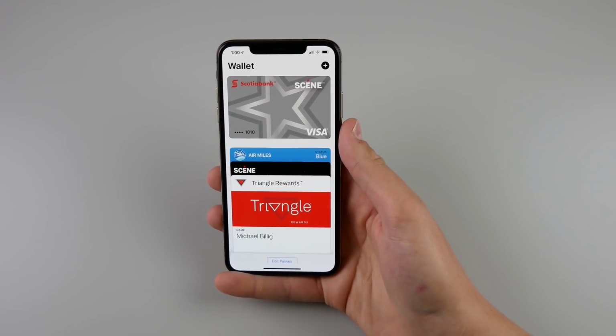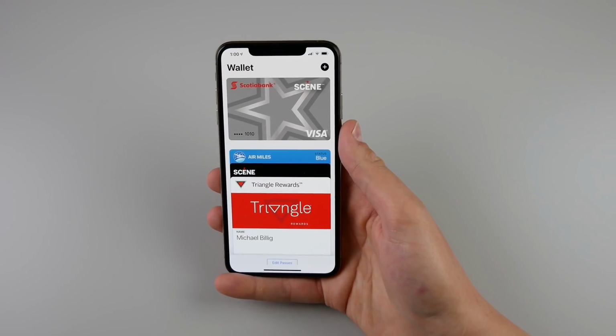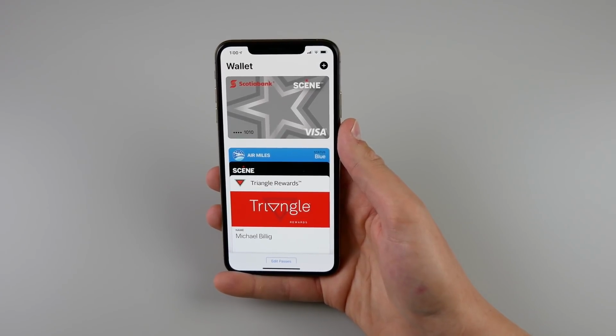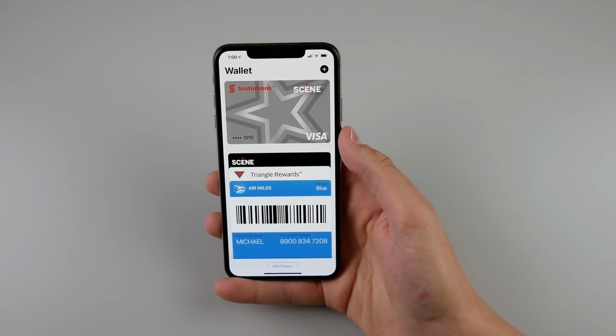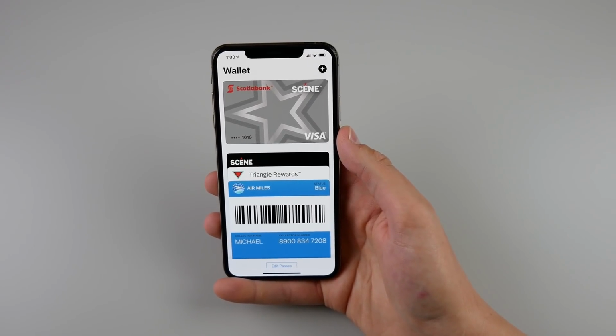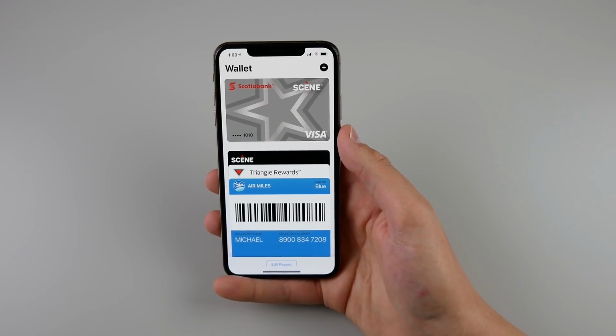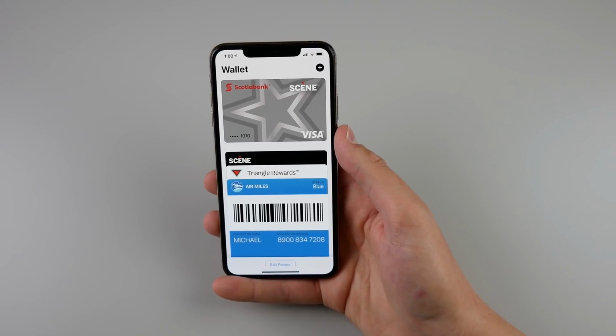Now I only have one Visa card here in my Apple Pay wallet, but if you have multiple cards, it is really easy to click and drag and make it your default card. And you will get a push notification in the Wallet app saying that this card has been changed to your default card, just so you know when you go to make a payment, the card on top is going to be the one that will be charged.